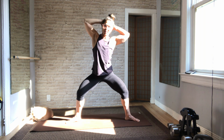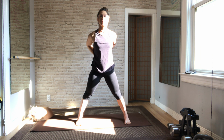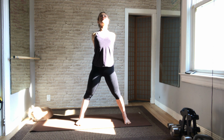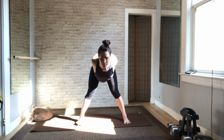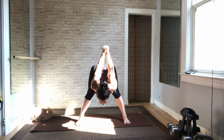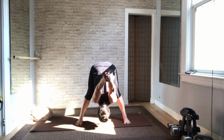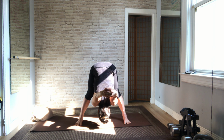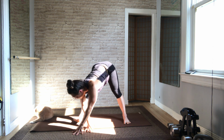Inhale up, straighten the arms, straighten the legs, turn the toes forward, take the hands to interlace behind the back. Deep breath in as we lift the chest, look up. Exhale, fold. We're trying to get the arms off the back. Getting a stretch to the backs of the knees, allow the arms to fall, take a deep breath in. Now release the hands down and exhale, walk your hands to the front of the mat.